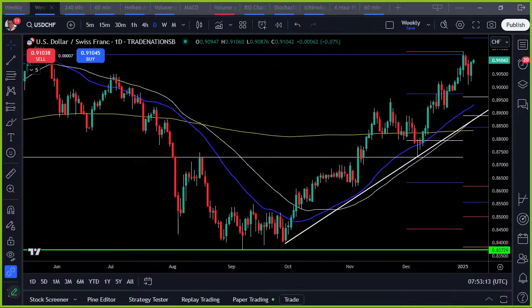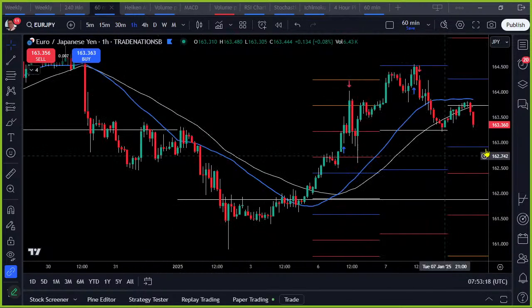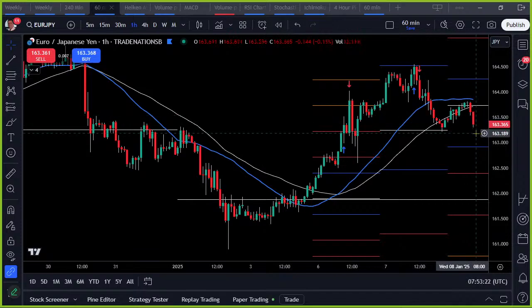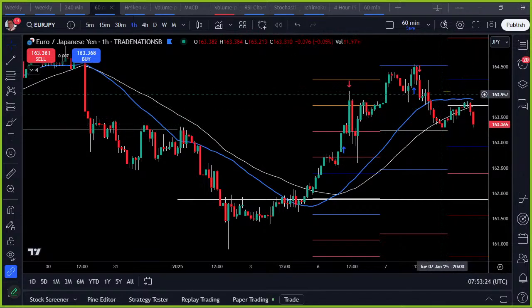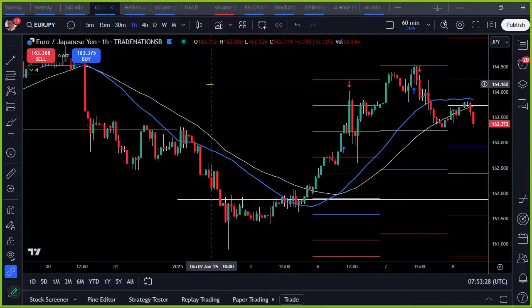Okay, I will just look at the euro yen. That's come off again as well. It's looking soft here again. A break of these lows will confirm a lower high, and maybe a rollover. It's looking in the softer area at the moment. Right, quickly look through the other markets here.